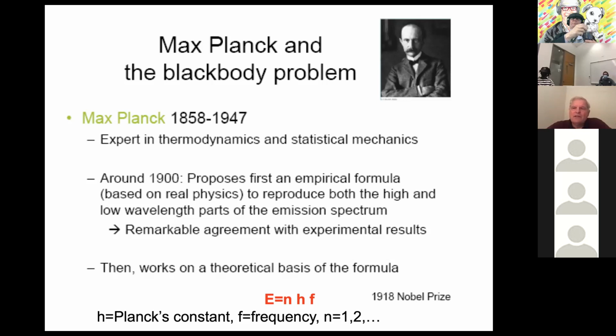Now we call them quanta, and each packet carries 1, 2, 3, 4, etc., but integer numbers of quanta, and each quantum of energy is proportional to the frequency f, the oscillation frequency of the radiation, and then he introduced this little constant h, which was basically a fitting parameter. Like when you want to fit to an experimental curve, you adjust it and turn the knob and find it. This constant, Planck's constant h, is equal to roughly 6.6 times 10 to the minus 34th joule times second. You can look it up.